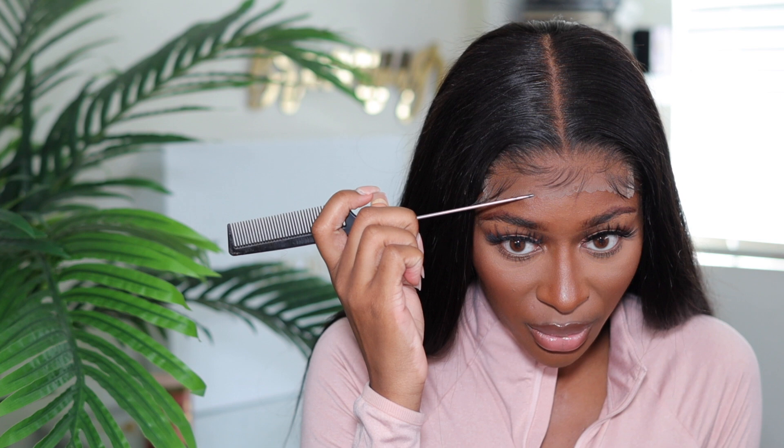Okay, so this is what it looks like now that I put a little bit of my foundation color underneath the lace. I left the edges so you can see — we went from this to this. The first thing I'm going to do is cut off the little side tabs because those are the first things that need to come off, and then I'm just going to pretty much install this wig like I normally would.